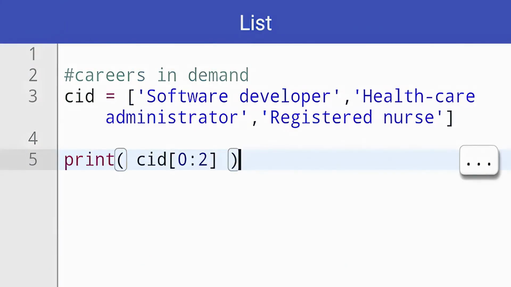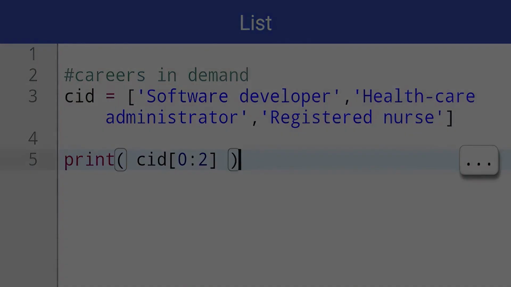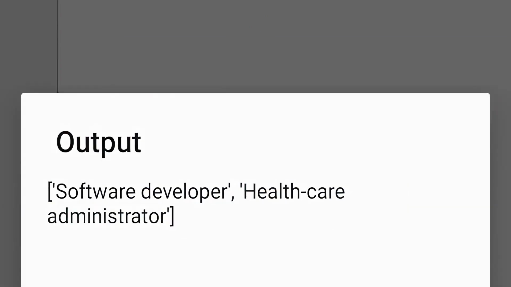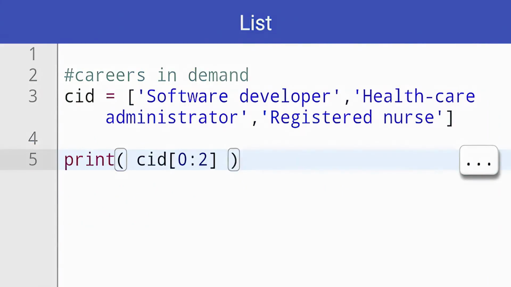Now suppose we just want to display the first 2 elements. We can do that like that. So as you notice, there are some common trends in our programming. Whatever we can do with slicing with strings, we can do here with our list as well.